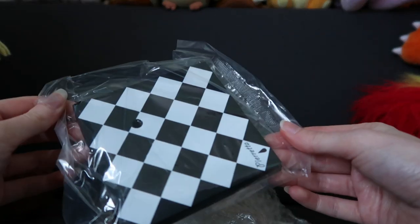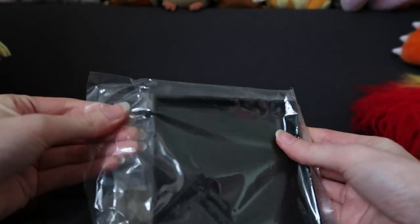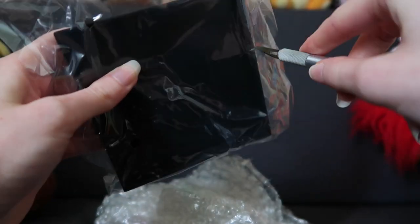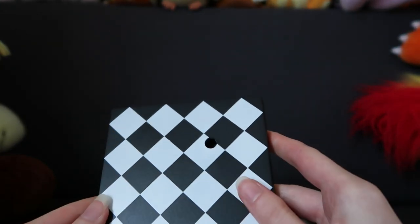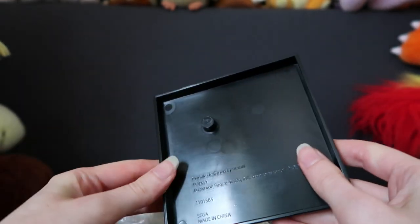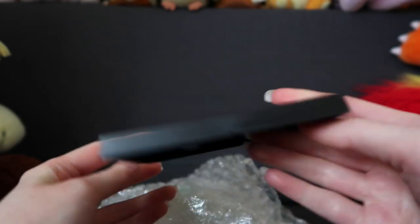So here is the base. I really like that, actually, the checky black and white squares. I should probably use some scissors rather than a scalpel. Honestly, nicer than some of the scale figure bases I see. So there's all the copyright info on the bottom of that. Cool.